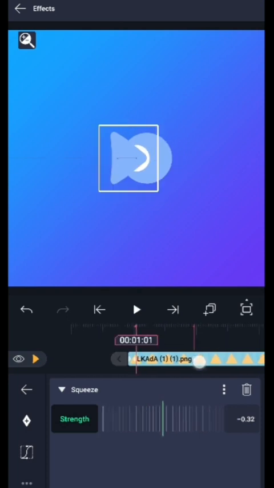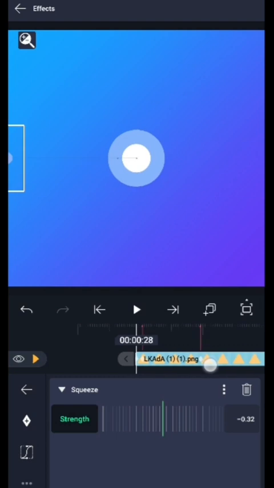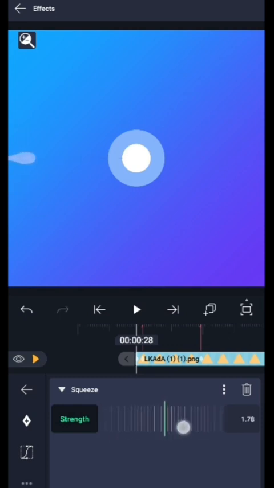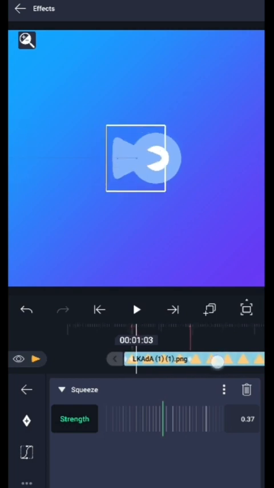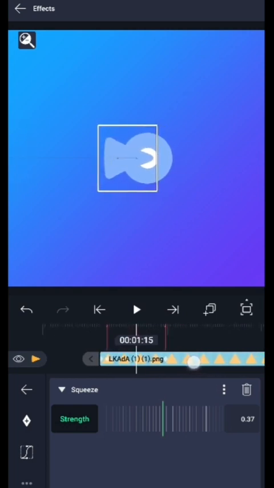Cool. And then at the beginning, not too much, but just give it a little bit of a squeeze like that. So yeah, you can see, can you see it?